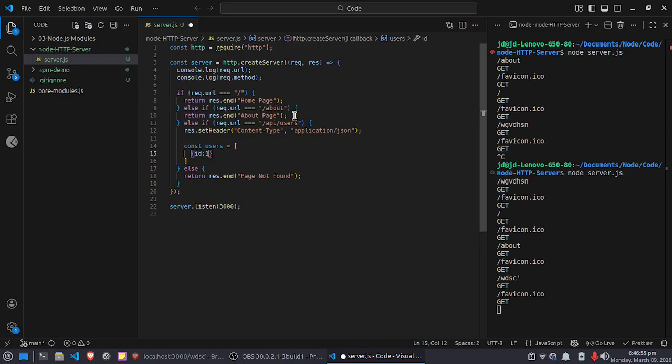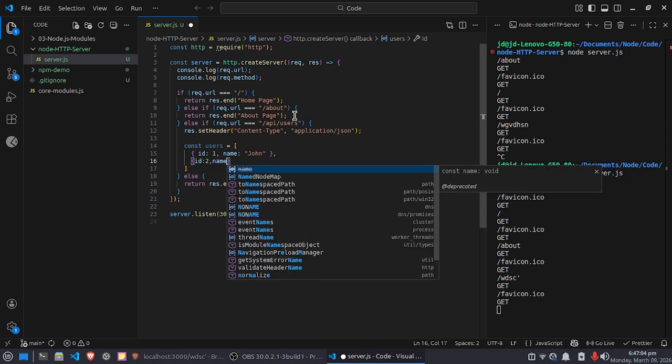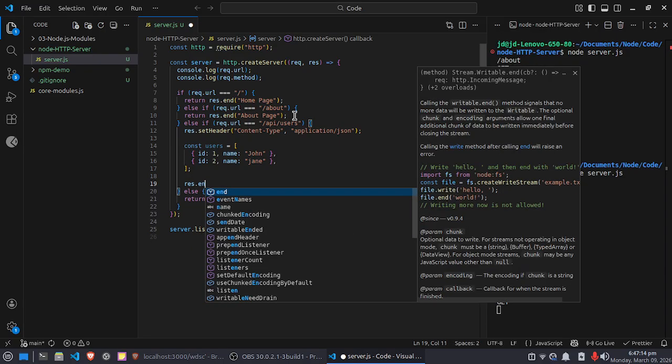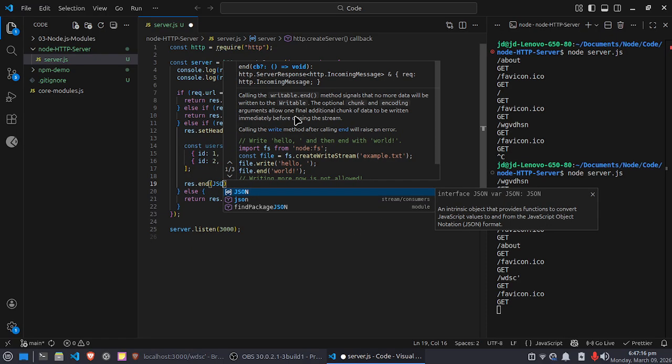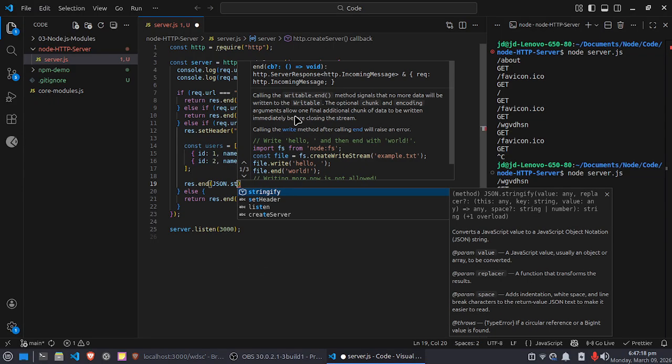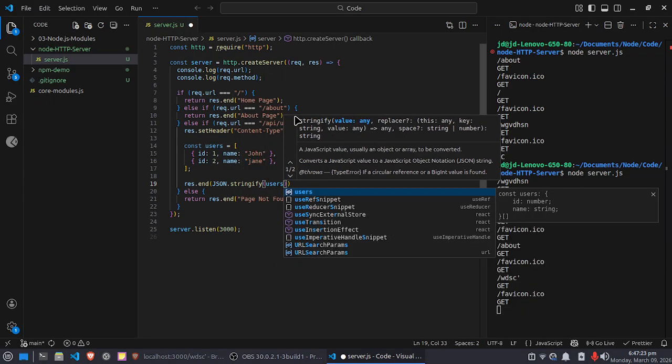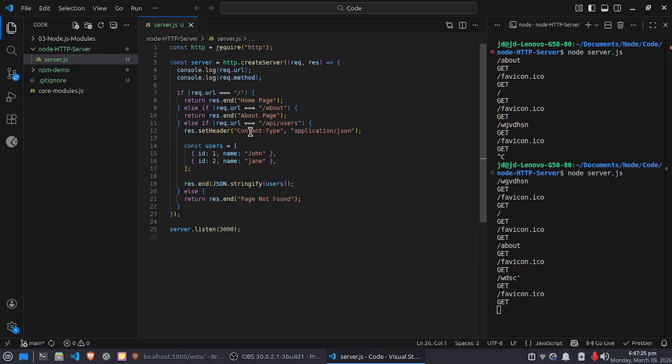ID is 1, name is John, and the second ID is 2, and name is Jane. And now let's respond with this data: response.end(JSON.stringify(users)).